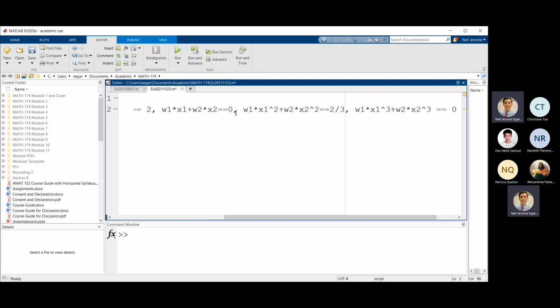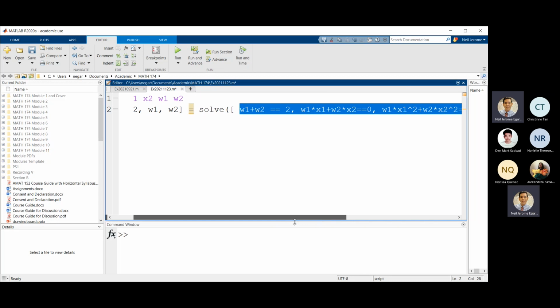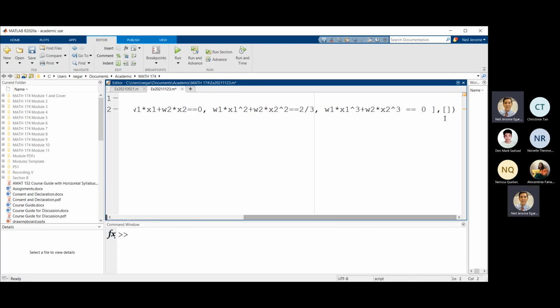All right. So yung mga system of equations, ilagay nyo siya sa brackets kasi iisipin ni MATLAB na sa isa siyang vector. So vector of equations separated by commas. And then the second input would be the vectors of the variables that we want to solve for, right? Para alam ni MATLAB sino dun sa mga equations ang mga variables. All right? So ang sinusolve natin ay si W1, W2, X1, and X2. Pero make sure i-order niyo siya ng tama. So dahil ang order ng output ay X1, X2, W1, and W2 yung nandun sa left-hand side ng value assignment, kakopyahin ko na lang to para same order yung pag-output ni MATLAB.